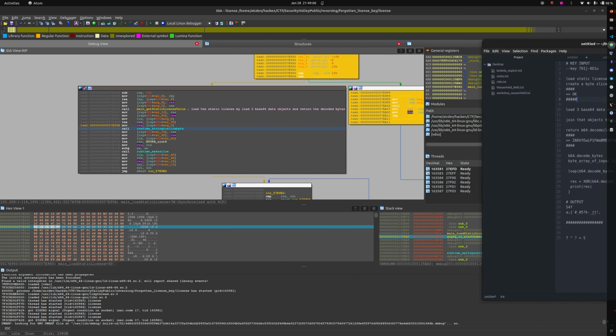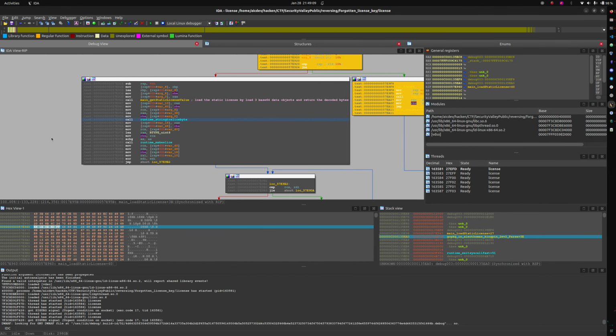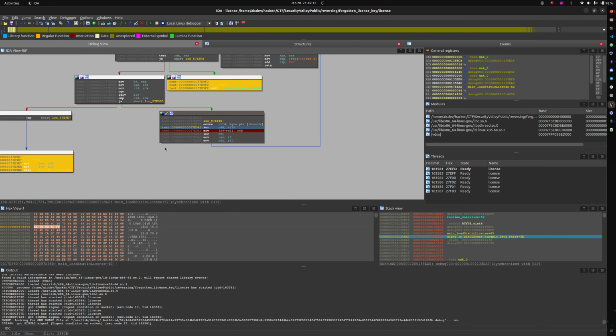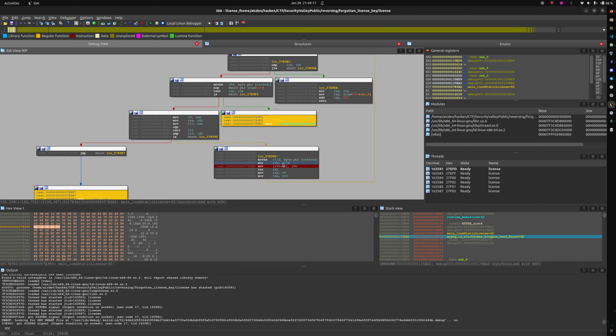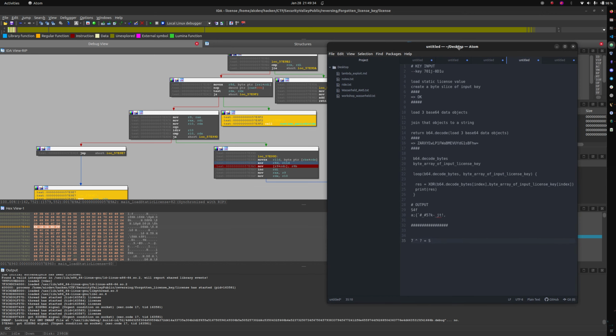Okay, so then we need to jump to our next breakpoint, which was in the loop where we've seen the XOR operation here. And we see here some values in hex representation, which is 64 and 37. And let's write it down here. So we have, let's have it here, an XOR operation with hex 64 and with hex 37.